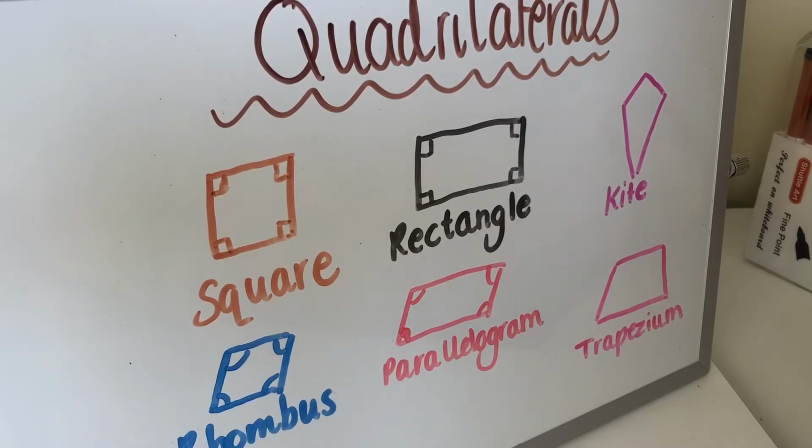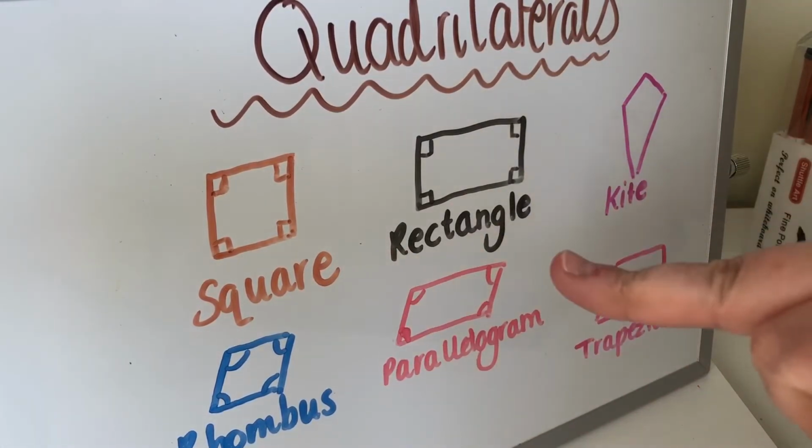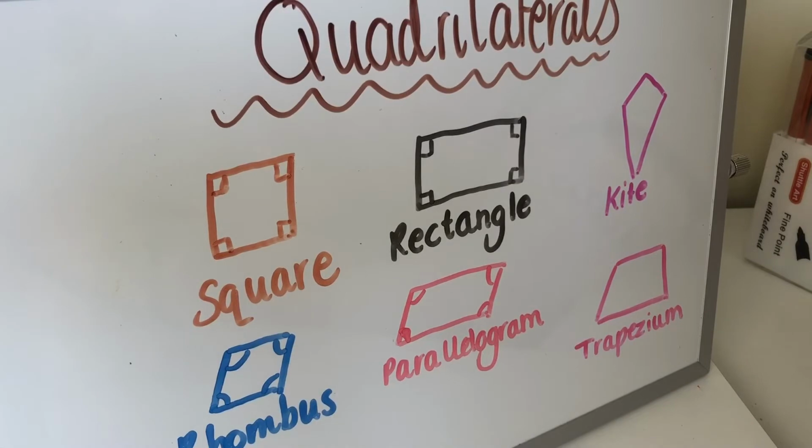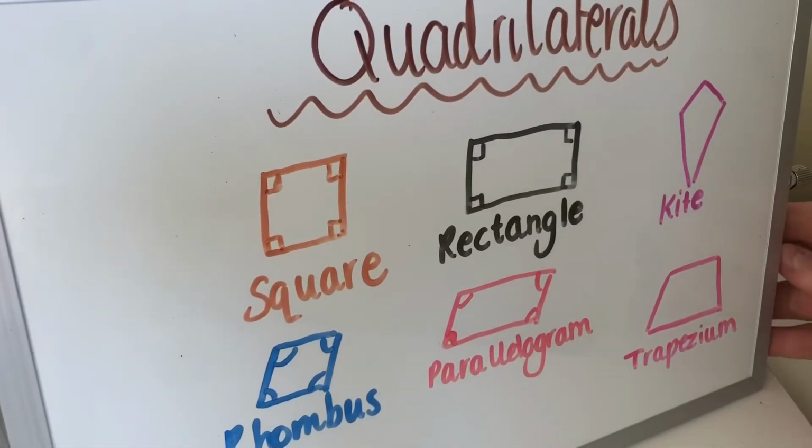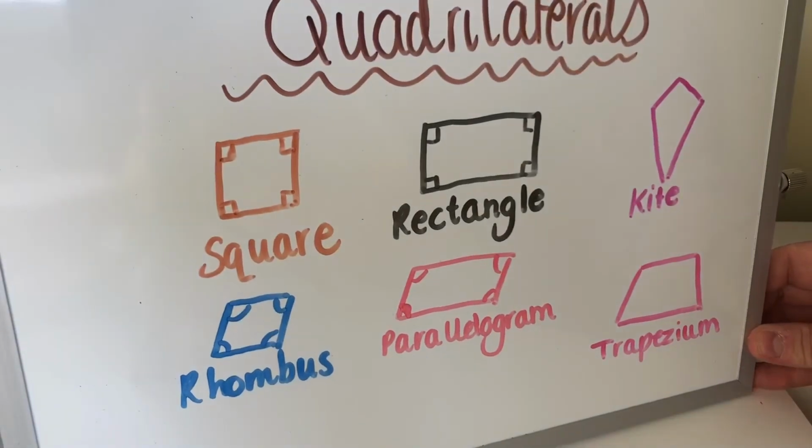So a selection of these shapes pupils will be more familiar with. For example, in our common shapes, we already mentioned squares and rectangles. Pupils should also probably be familiar with, for example, a kite. They may have heard of rhombus there and parallelograms, and they might not be so familiar with trapeziums. Similar to when in the first instance when we looked at our shapes, people should recognise the differences between all these shapes, particularly as they all have four straight edges.